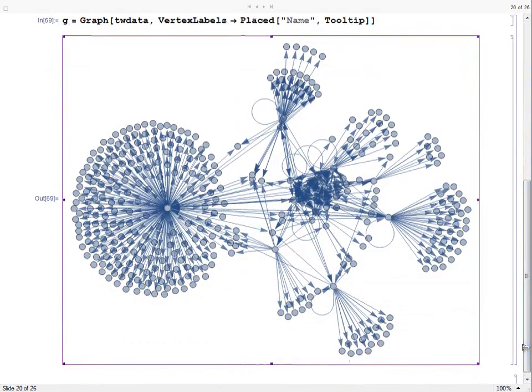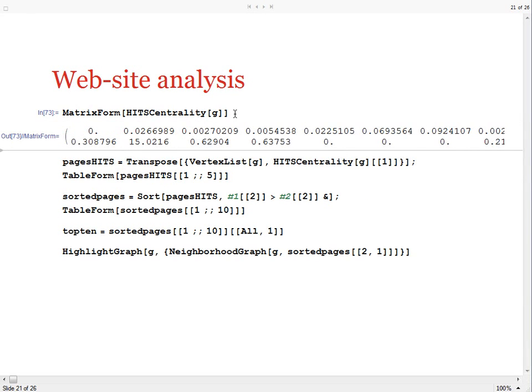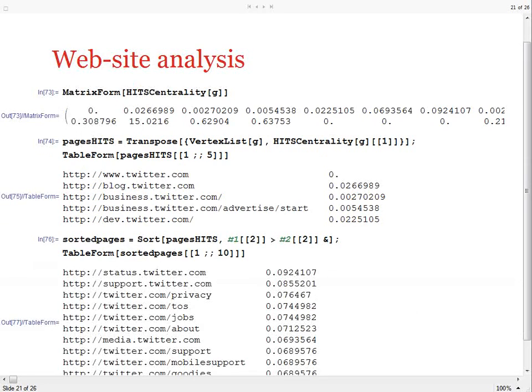And now you can see that one of the major hubs is this point here, the jobs page, but it's not nearly as connected as their blog site. Well, let's do some actual analysis on that. Using the HITS centrality command, we can find the hub and authority centralities for the graph. For that to be easy to interpret, we want to link the pages with their HITS centralities, and this is what that looks like. Although what's interesting is to sort those according to the centralities, so we get a top 10 list of central pages.